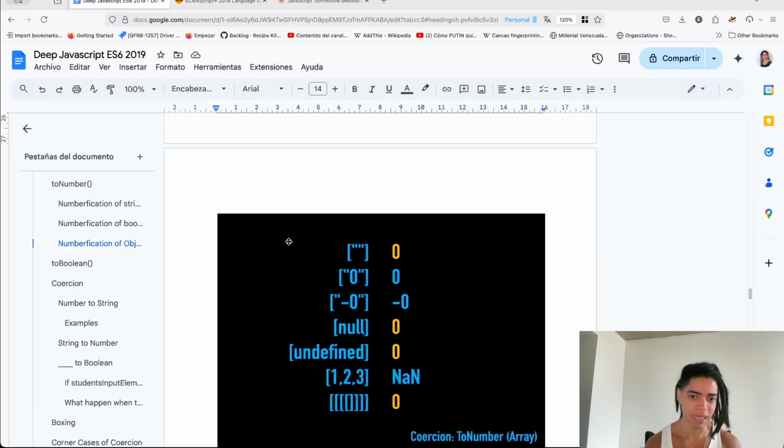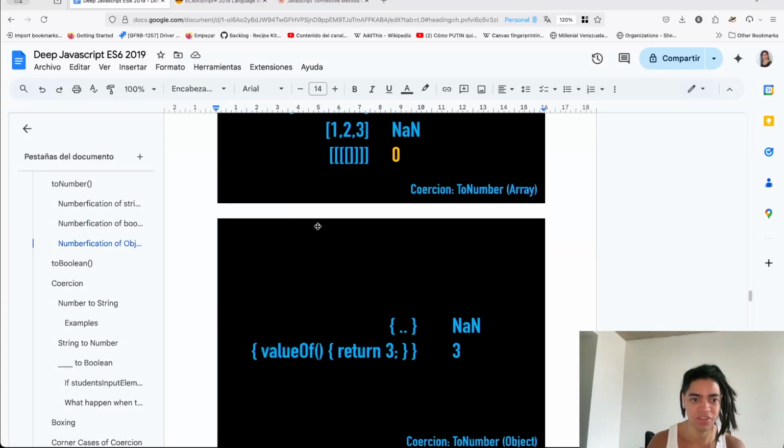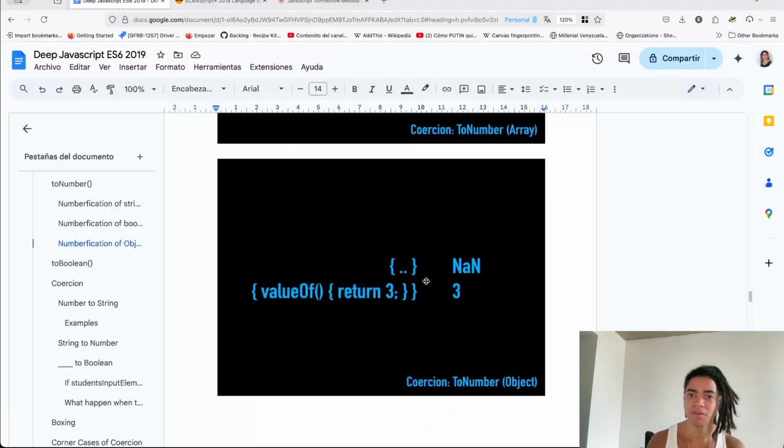If you pass null or undefined, it's going to give you NaN. So you start to see how this is going to work. And for an object, it gives you NaN. You can also override that behavior with the valueOf or the method that you can have access to.